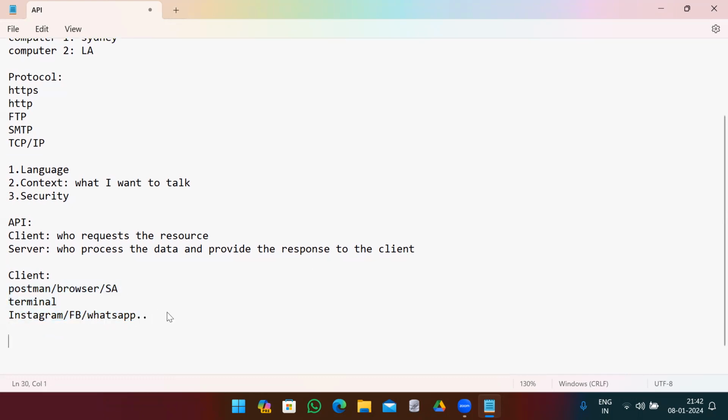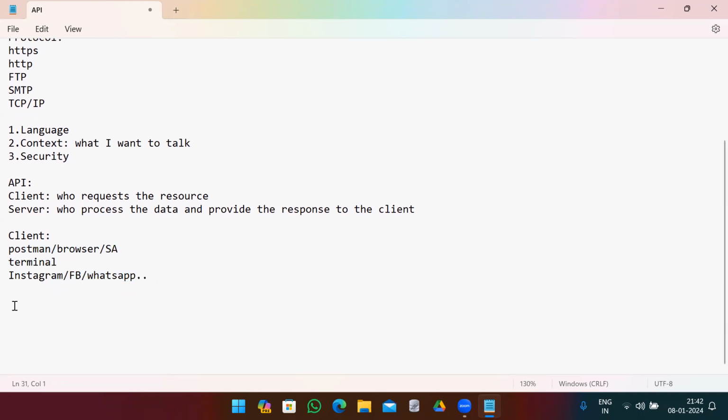If you observe the client in the case of Android, what will be the language of development of the mobile applications? Mobile applications for Android will be developed in a language like Kotlin. And for iOS, the mobile app gets developed in a language called Swift, or Objective-C. So you have the client in one language, and you cannot necessarily confirm that the server will also be in that particular language.